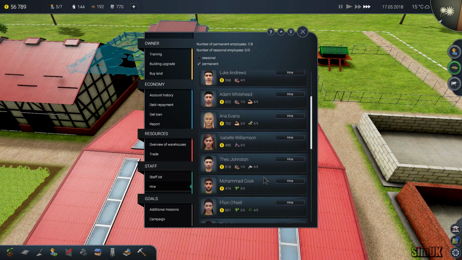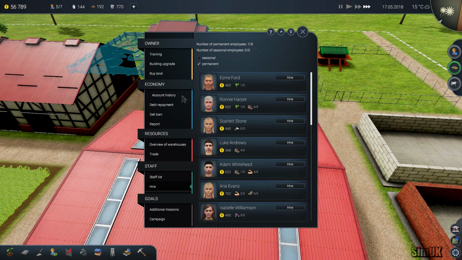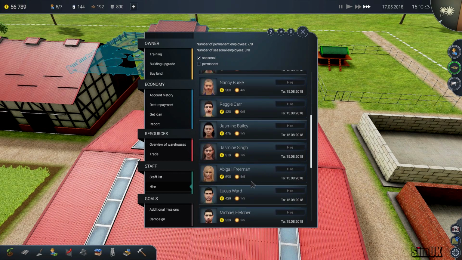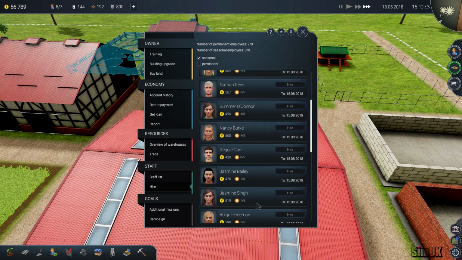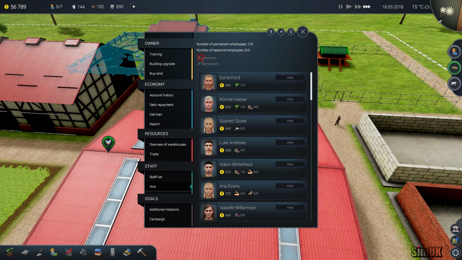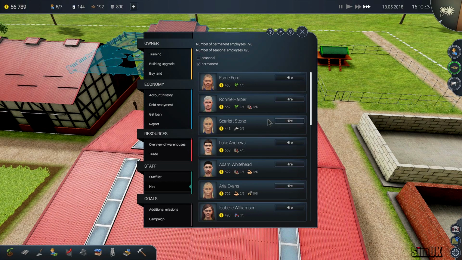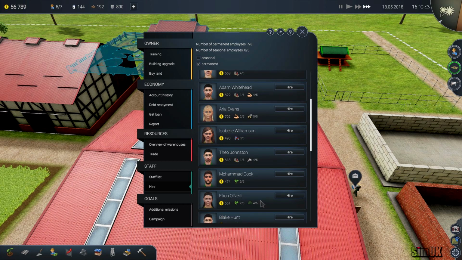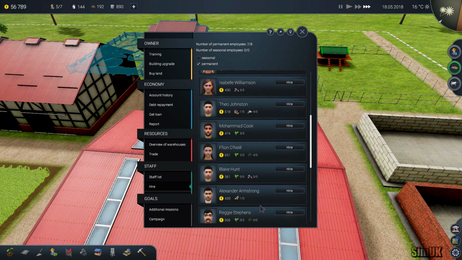To be honest, I've never seen anybody with egg abilities. So I don't know if that is actually a thing or not. So these seasonal staff don't have specialist skills. That's a bit... no, I mean that makes sense actually, because they're just coming in to help out, but it's not helping us with the current example.